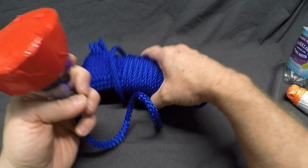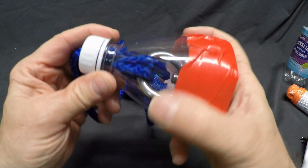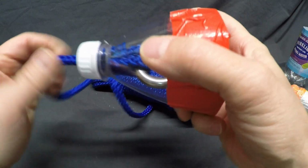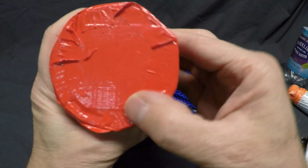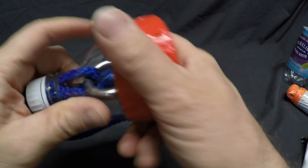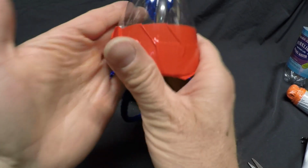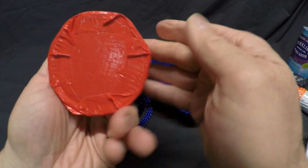There you go, 50-foot cord. I probably used no more than a foot, more like 6 inches, to tie the bowline knot. That's not going anywhere. I've protected the bottom face. Is it beautiful? No, it's more functional. This is functional engineering you're seeing here. But I think that will protect it. It should not hang up on anything, but the proof is in the magnet fishing, and we'll be doing that.